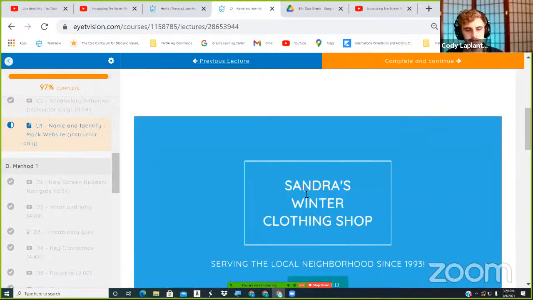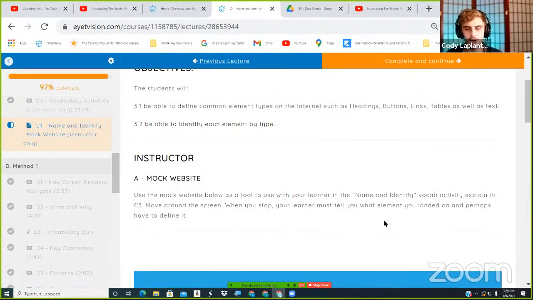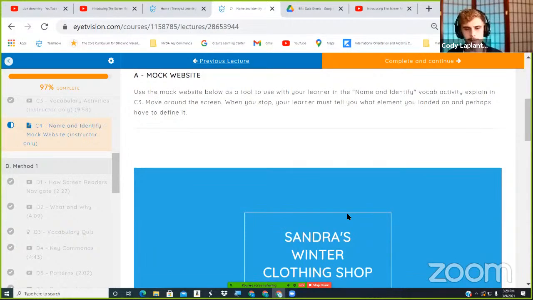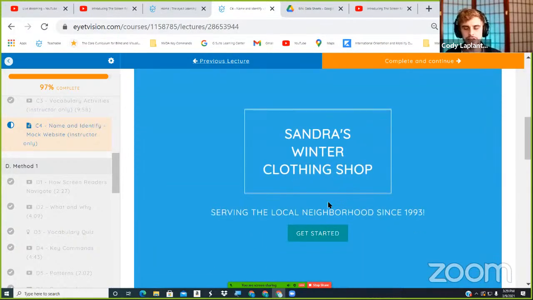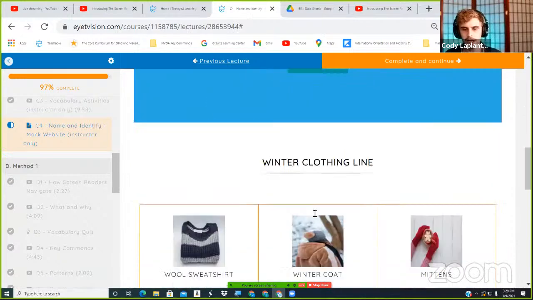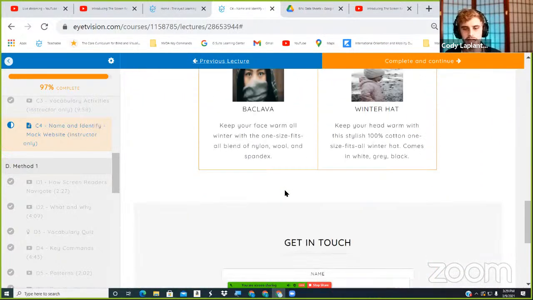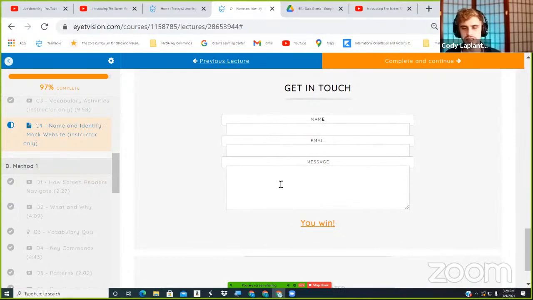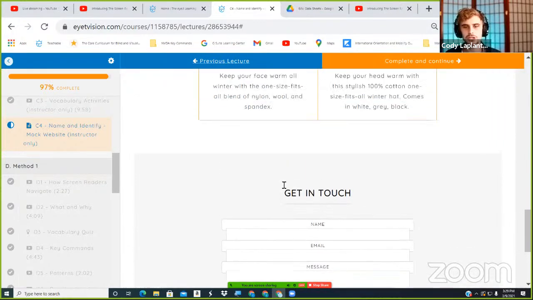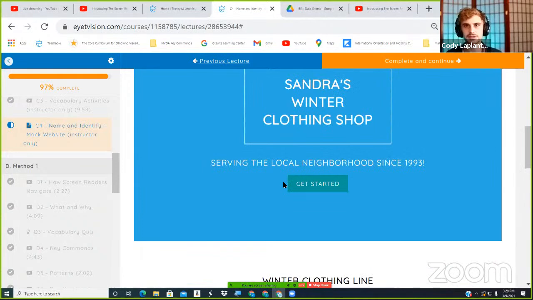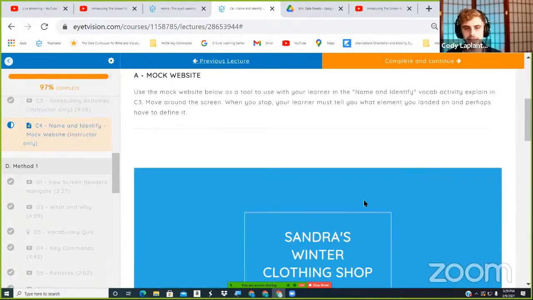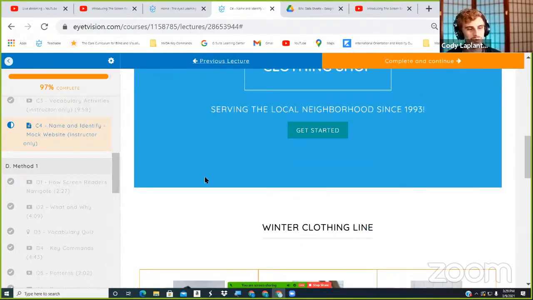Now, these mock websites are websites that we have had coded for us by a software engineer. And these are websites where the buttons don't work, the links don't work. It's all fake information. It's all safe for your student. It's really just a great way to practice skills on the internet without being on the internet, if that makes sense. So you don't have to go and find a website. You don't have to worry about your student getting lost. Anytime they click on something they're not supposed to click on, boom, it takes them to the top of the same website. So they don't work, okay?